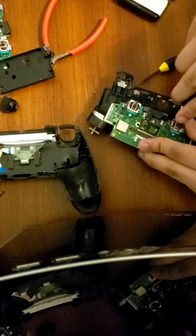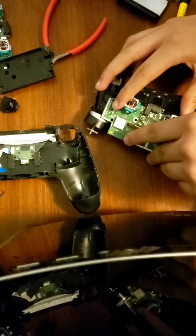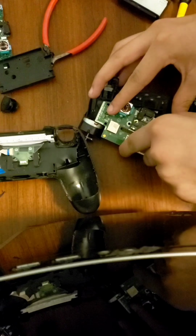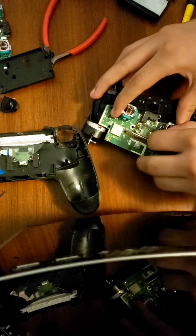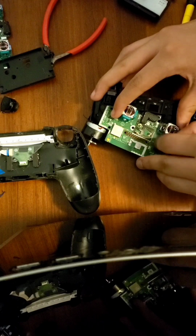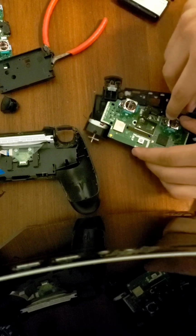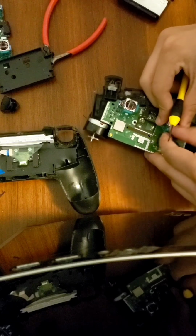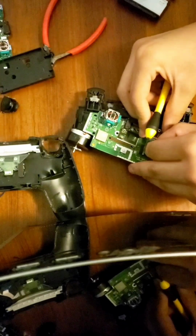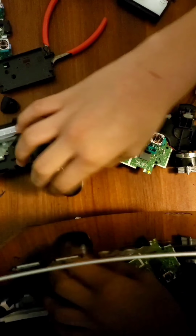Next, I'm going to be careful, everybody, if you do this. Remember to disconnect the battery, or else you might get shocked, so be careful. If the battery's off, then I cannot worry about getting shocked. So don't worry, I will not. Right? Super close. There it is. There it is, guys.